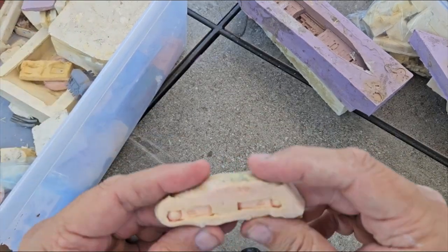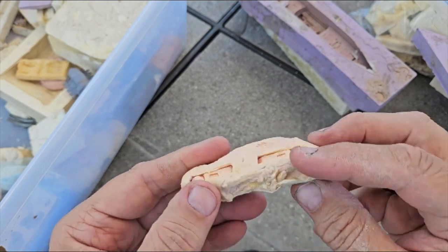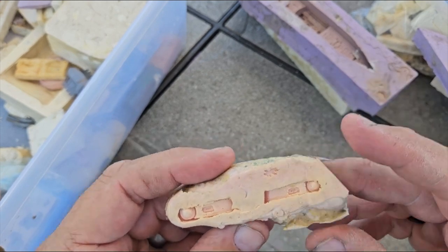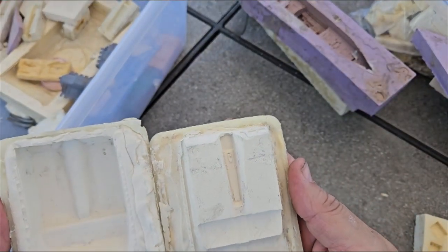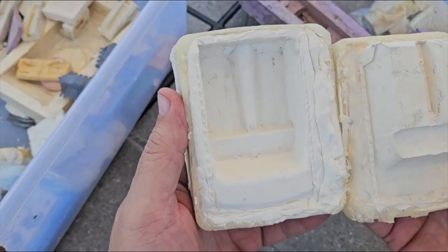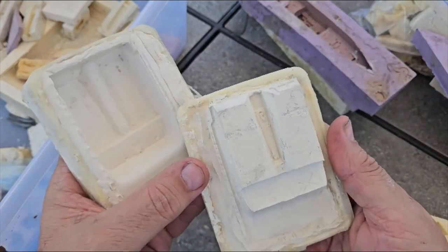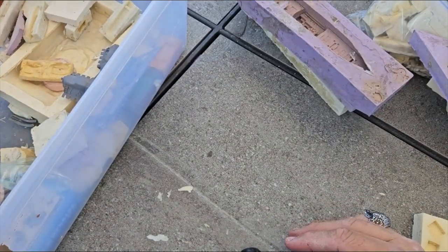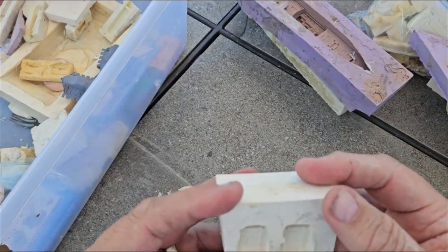Here is the grille to my 70 Duster — the stock grille, not the one with the fancy 340 kit, it's the more common one. An RT badge that I wanted to make a mold of. Interior — 67 Mercury Cougar interior. Rall, the muscle car modeler, sent me a few pieces that I was looking for, put them on loan so I could make some casts. So I got a lot of good Cougar parts. Seats for the 68 Mustang, or 67 Mustang, 67 Cougar.